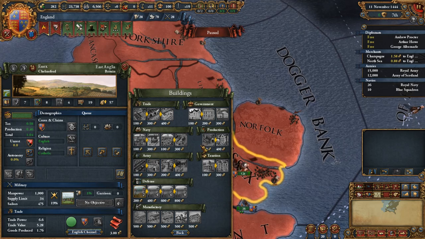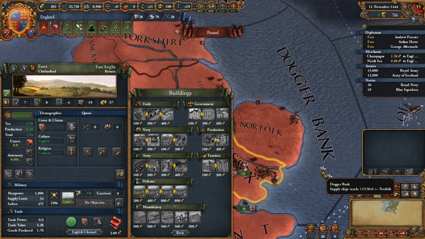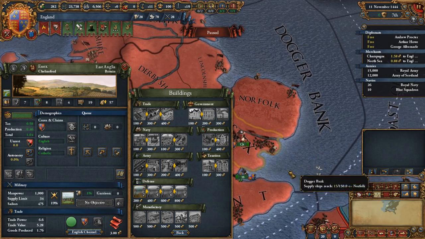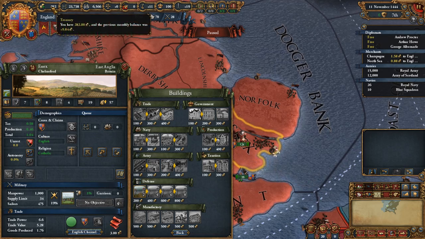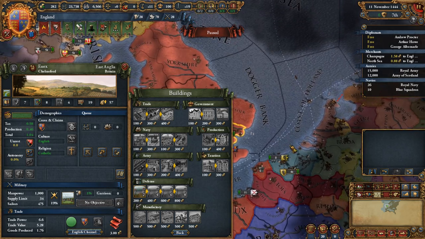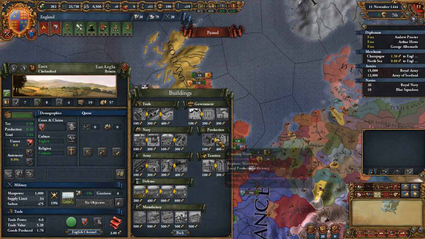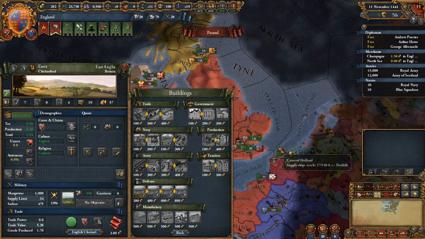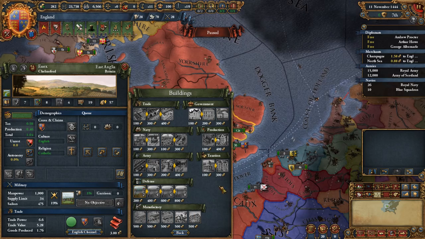And when you add that furthermore to buildings such as workshops and counting houses, these bonuses get even more massive and powerful. And so by the late game, the majority of your income should be coming from production, otherwise you'll be at an economic disadvantage compared to your peers, especially if they bother to build workshops and counting houses in the appropriate places. Furthermore, manufactories will increase the amount of goods produced in a province.